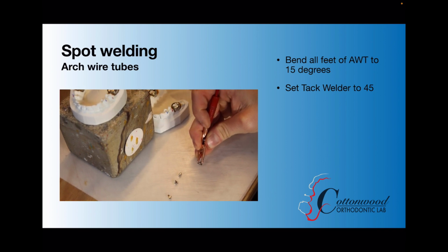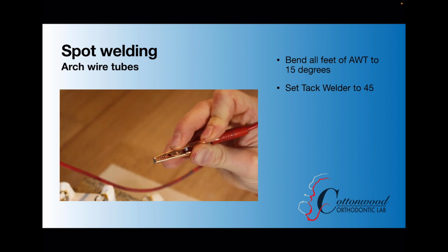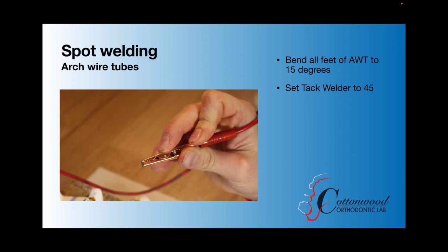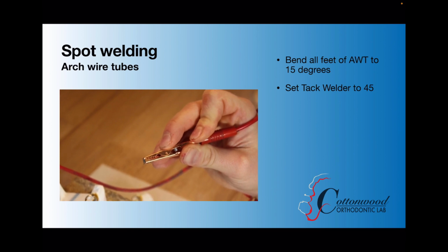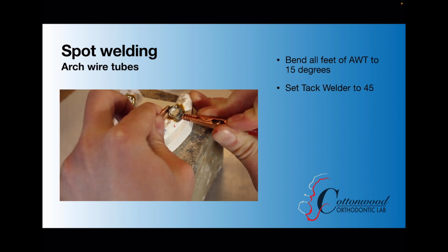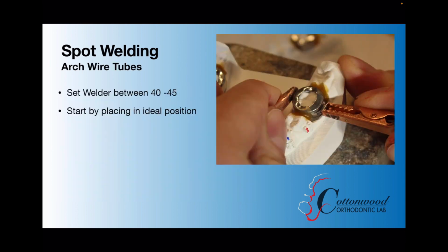We utilize a Tack 2 welder along with these alligator clips to help be a little more tactile. We set our Tack 2 welder to about 40 to 45. If you don't have a Tack 2 and you're using a Dentarum welder, you're going to set that on the highest setting, number 5, that you can. And occasionally you are going to blow some holes through these bands. You want to make sure those alligator clips are clean, and you want to make sure the bands or crowns are free of wax and debris, so that you don't blow holes through your crowns or bands. So excellent. So there you go.